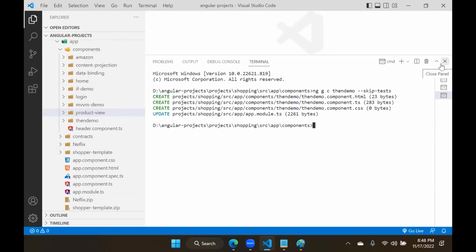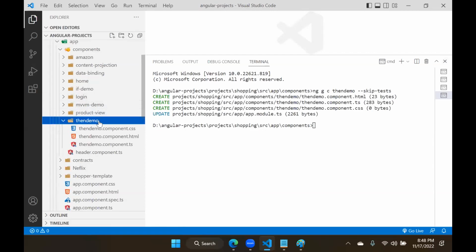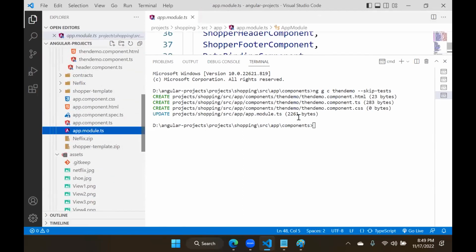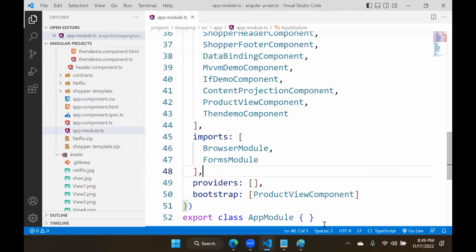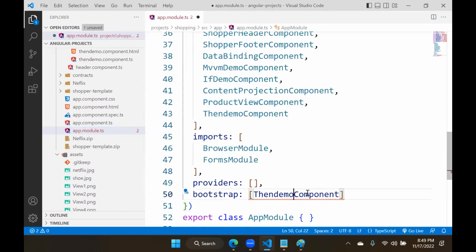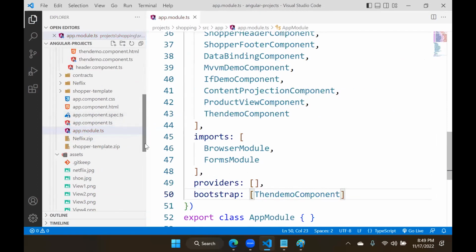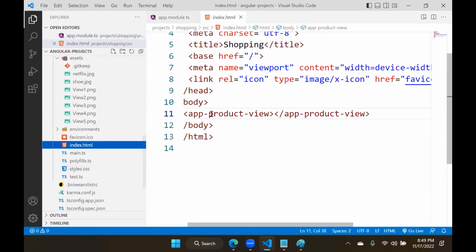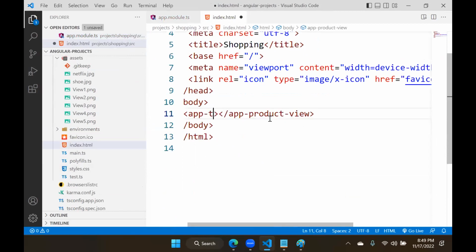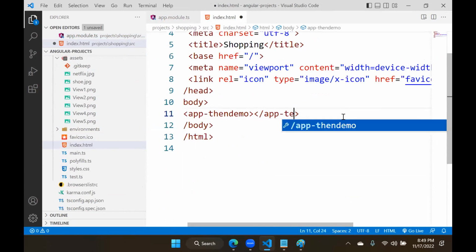I am going with then demo, adding it in the startup app module, and in index, then demo. Okay, I'm just using then demo. Fine, this is then demo. This is the page working.